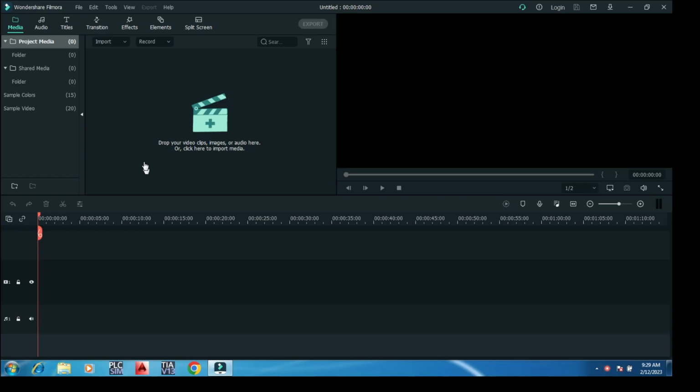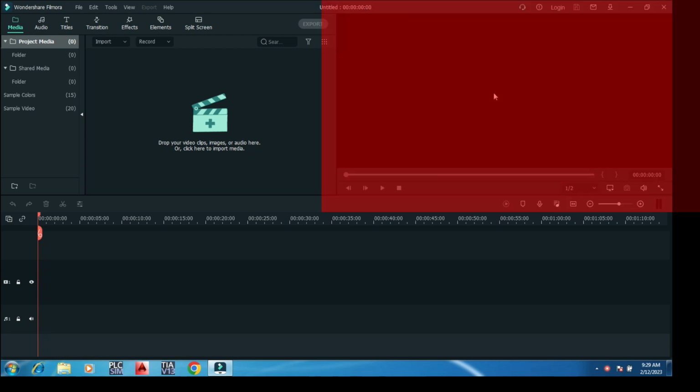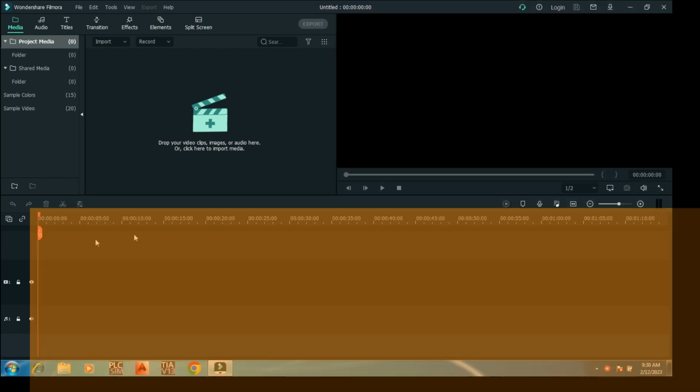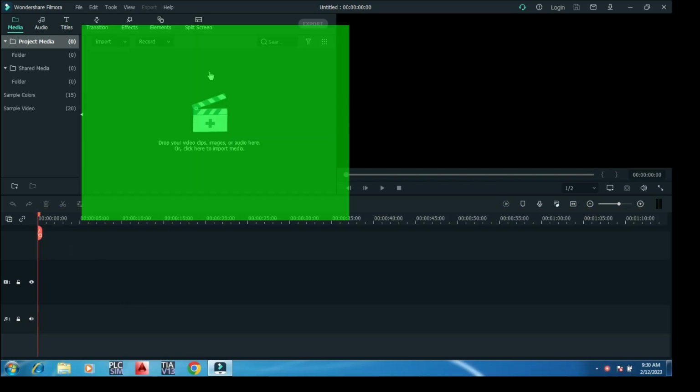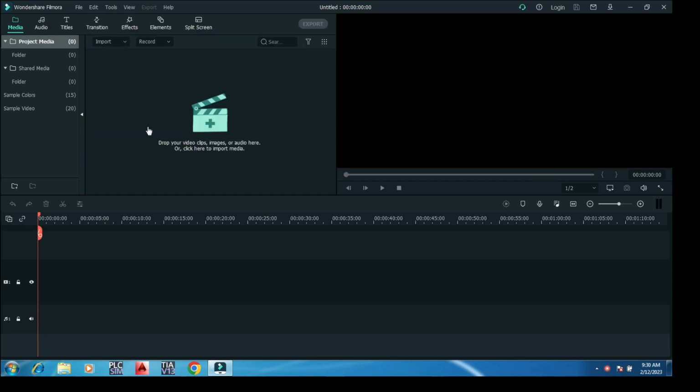When you open Filmora Wondershare, this is the screen display. It has 3 main sections. First is the display section where you will see the video you are editing in the frame and preview your work. The lower section is the editing section where you will add clips, pictures or audio to be combined to make a video. Editing will happen here. And this on the left is the selection area. You will add all media which will be needed for the video here.